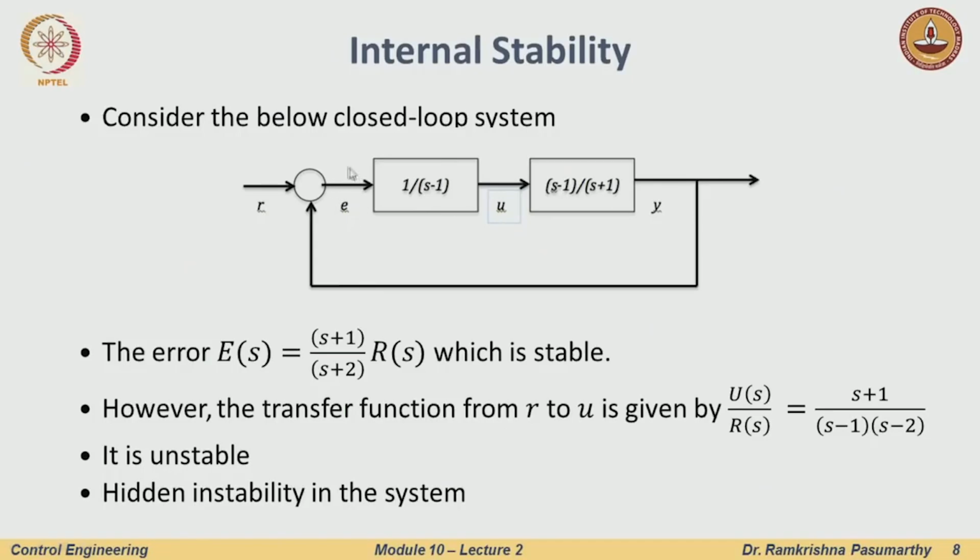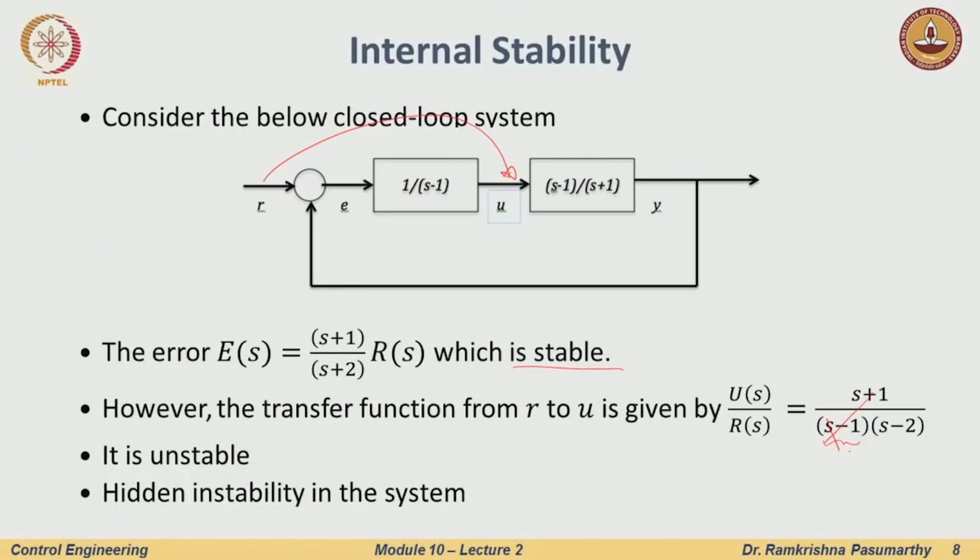Not only that, how does the error go? What we are worried about in the system is usually the error, and all the steady state analysis we were doing was in terms of this error signal. Now, this transfer function from R to E looked something like this, which looked nice, right? This is actually stable. However, if I look at the transfer function from R to U, well, I have something strange. I have an s minus 1 here. Now, this is unstable and this is not allowed, right.